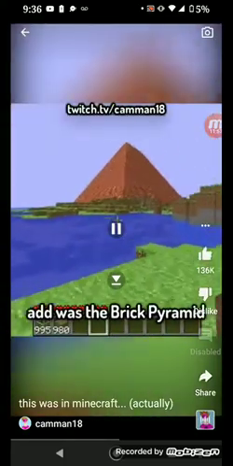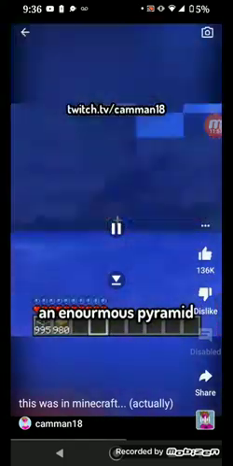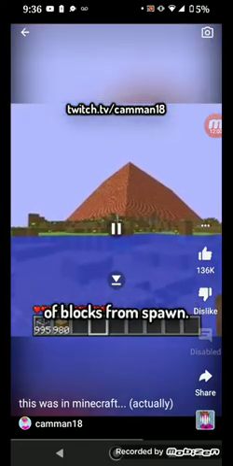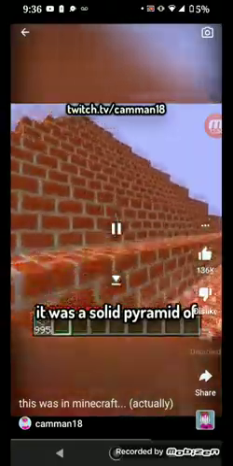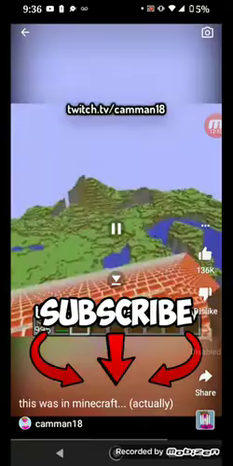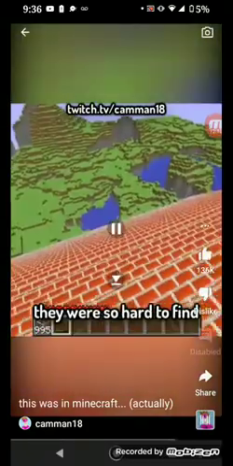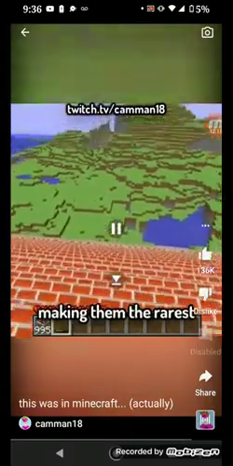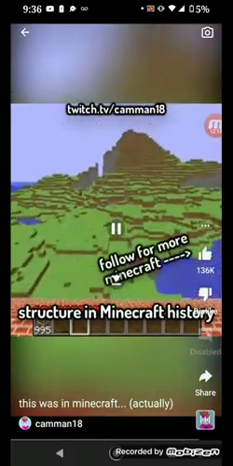The structure he decided to add was a brick pyramid, an enormous pyramid made from thousands of blocks that would sometimes spawn millions of blocks from spawn. It was a solid pyramid of bricks that would stretch from the ocean floor to the height limit, and at that time it was the only way to obtain bricks. They were so hard to find that for many days nobody even knew that they were added, making them the rarest structure in Minecraft history.